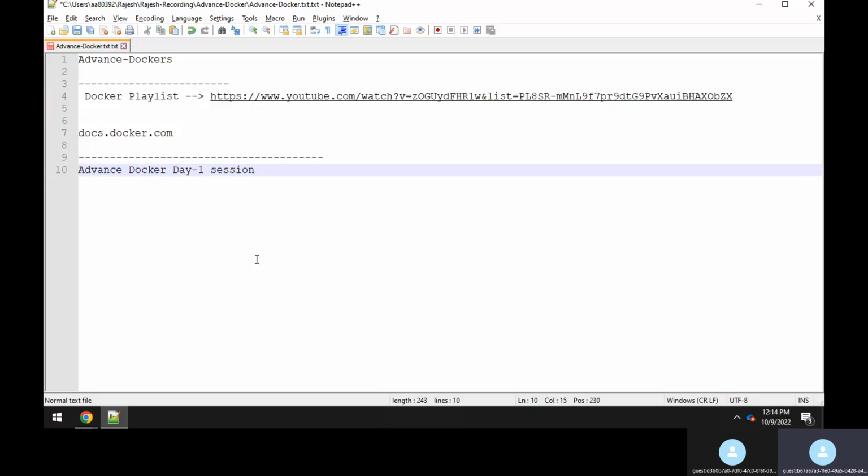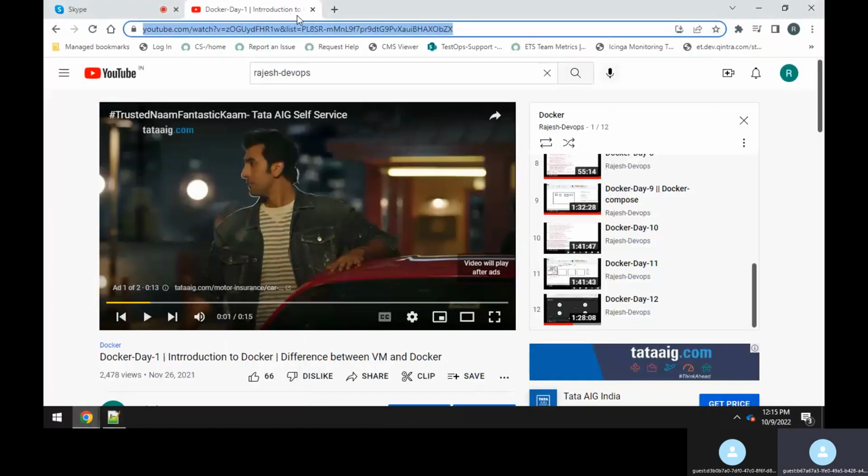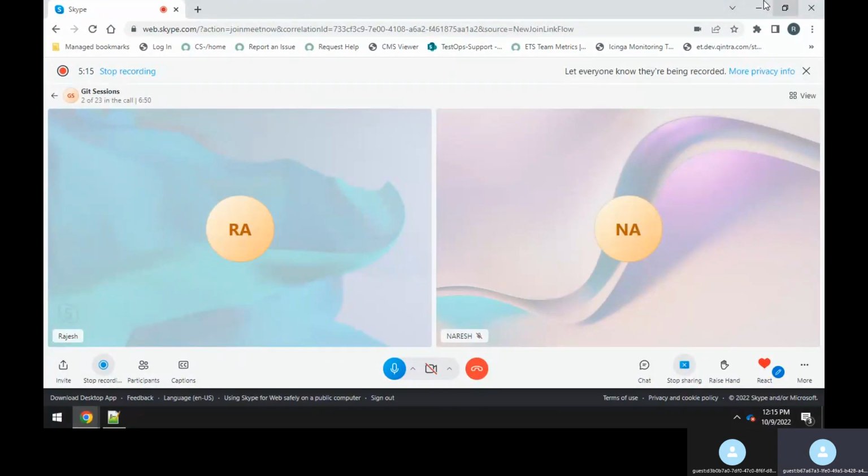What we will do is go ahead with a quick recap of whatever we had learned on Docker. Today's session will be more about revisiting the complete Docker concept once again, understanding how Docker came into the picture, what the history behind Docker is, how to install Docker, and how Docker works internally. Those are the things we'll be covering in today's discussion.